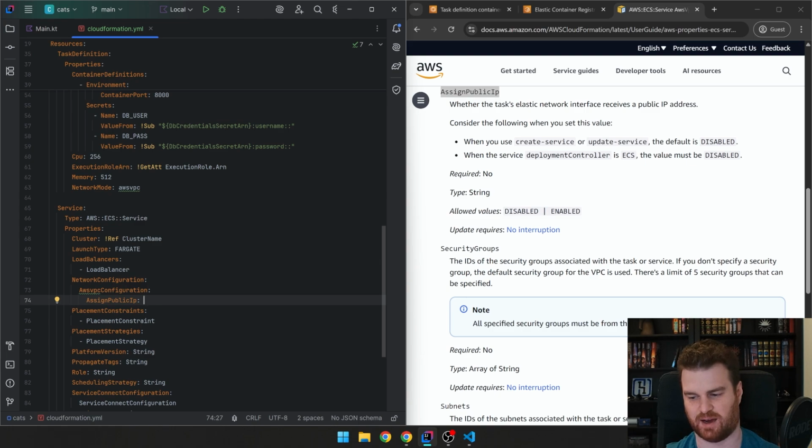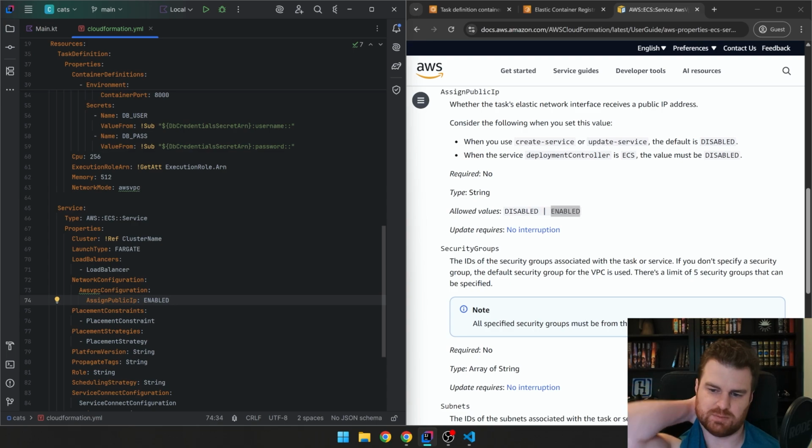Otherwise, you have to have what's called a NAT gateway to make it so that your private services can actually access the public internet. But we don't have any of that. We don't have any of these private endpoints. We don't have a NAT gateway. So let's assign a public IP.